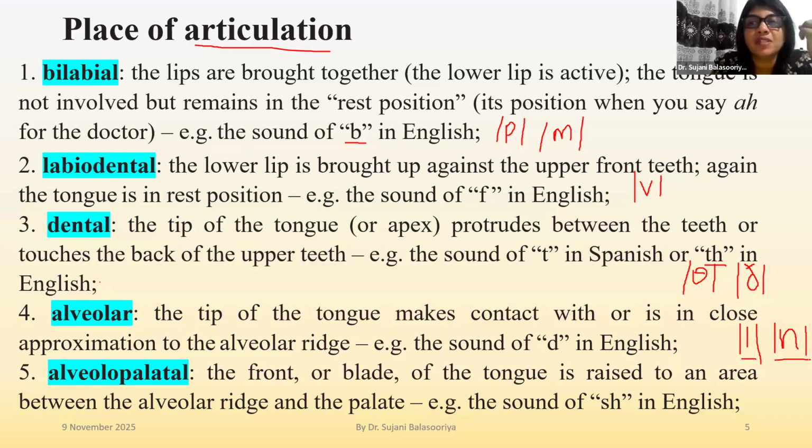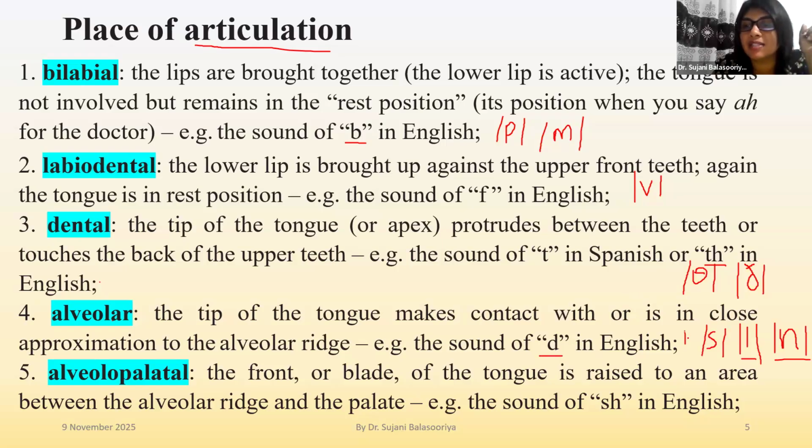So when we produce consonants by touching the alveolar ridge with the tip of the tongue, these consonants are called alveolar consonants. We have so many alveolar consonants: L, N, even this one, S. These are alveolar consonants. And in this note, D is there. T and D are also alveolar consonants, but there's a small problem there. The other alveolar consonant is this T.